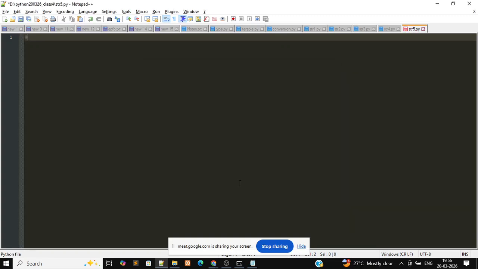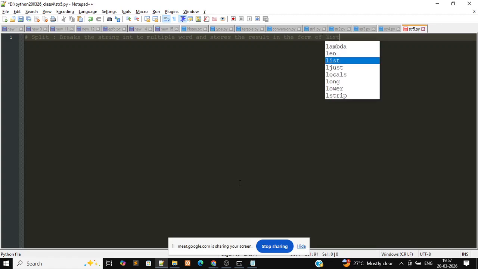Now the next function is something called split, which I just told you about. What it usually does is break the string into multiple words and store the result in the form of a list.